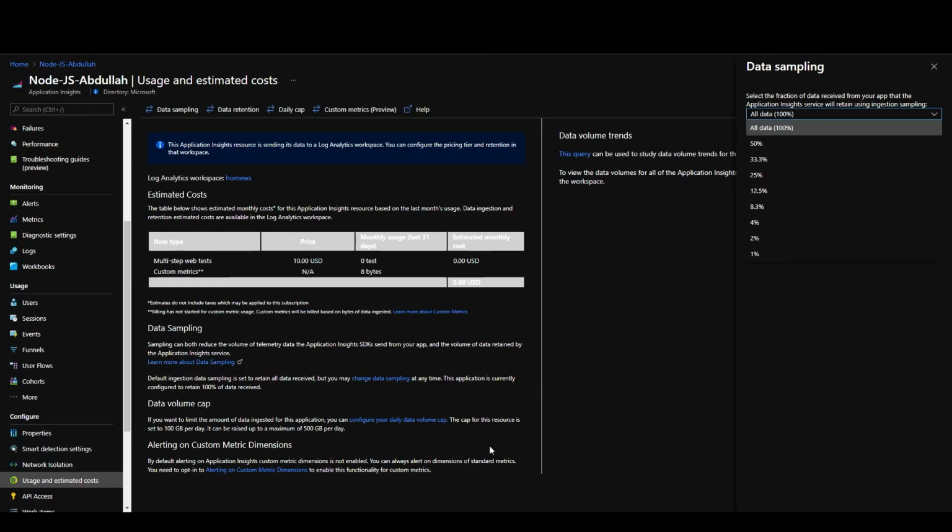Now, to quickly explain how sampling works, because this is very important, the way the algorithm decides which data to drop is by establishing relationships. So, for example, if your application has many failed requests included in the sample, any traces associated with those failed requests will be combined with them and will either all be dropped or retained. So you will always see the request along with its associated telemetry items or none of them. And that decision is made based on a property known as operation ID.